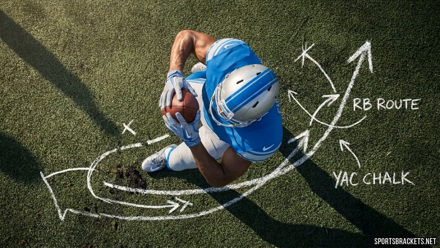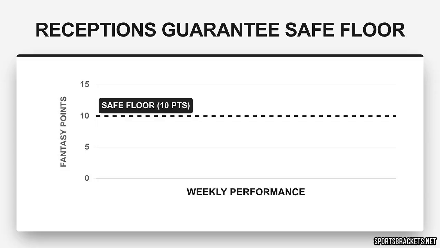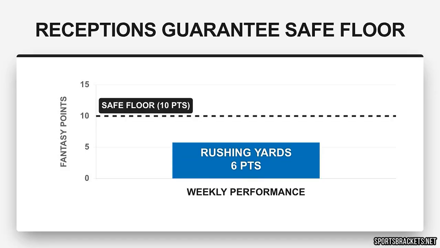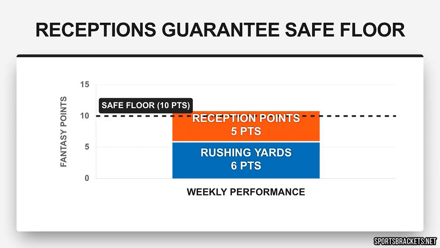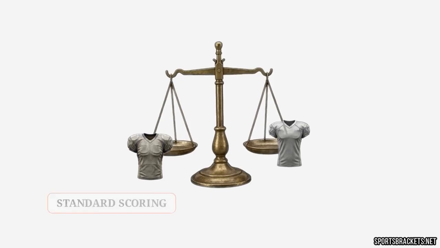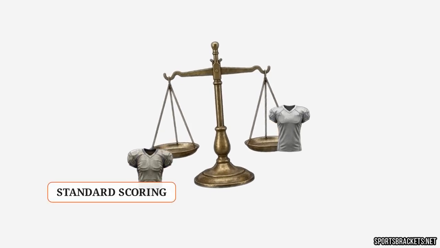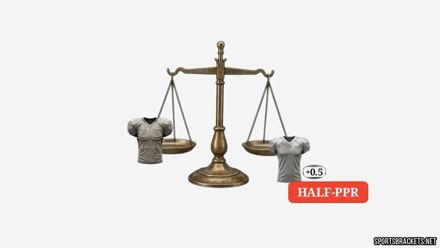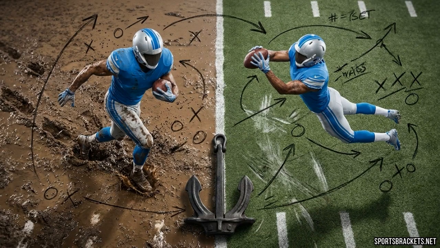At the same time, pass-catching backs still hold a distinct advantage. That reception floor, getting 2 or 3 guaranteed catches a game, insulates them from bad rushing outings. Take a look at this scale balancing a touchdown-dependent goal line back against a target-dependent slot receiver. In standard scoring, the heavy runner wins out. But because of that 0.5 points per catch, the scale tips slightly toward the receiver in half-PPR. Half-PPR rewards versatility. Players who contribute heavily in both the run and pass game are the ultimate draft anchors for your roster.